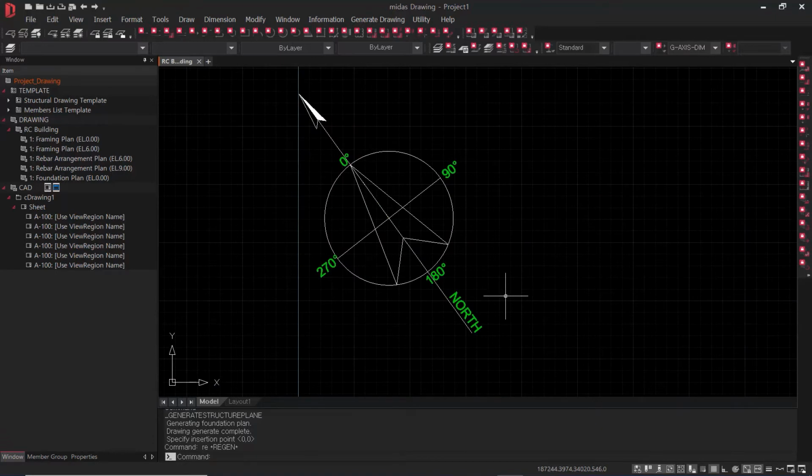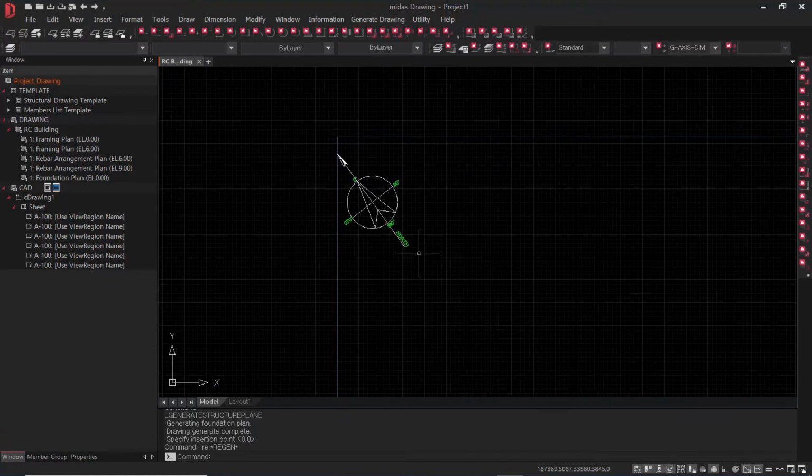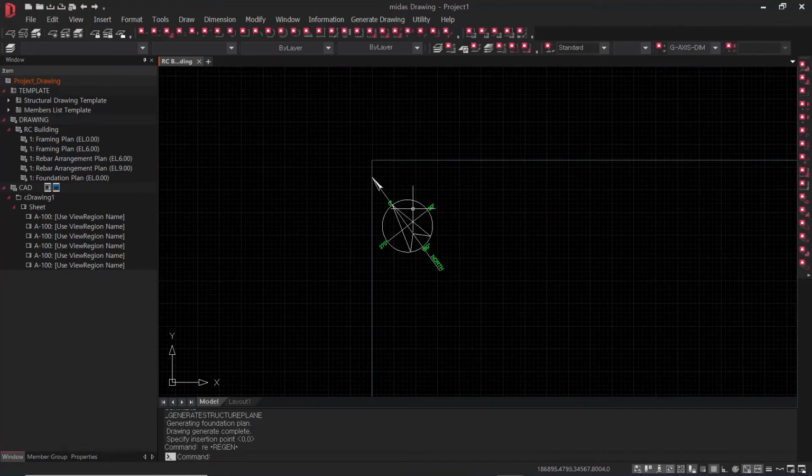Regarding the direction, it is already set in nGen 30 degrees to northwest direction.